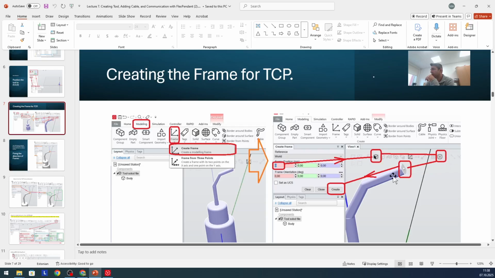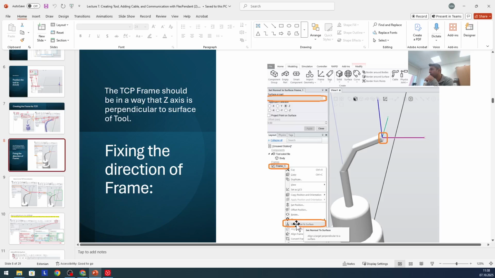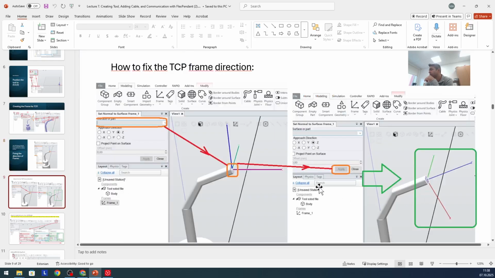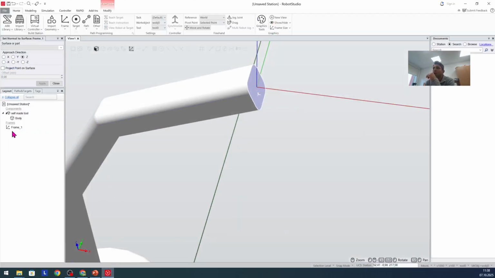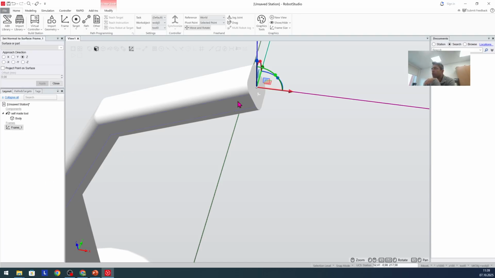Create frame, yeah, as it's shown. Then we go to set normal to the surface, and this will be clear, and apply. So let's do the same: frame, set normal to surface.